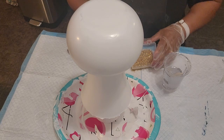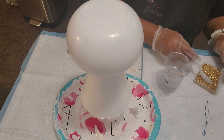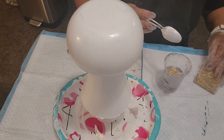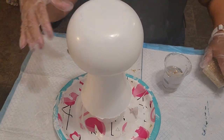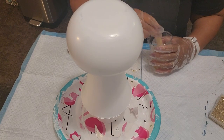So I have a little teaspoon here, and I'm just gonna take out probably a half a teaspoon. Try that first. I don't wanna put a lot, but I wanna make it so that it shines through this white. Remember, we're just trying this out. Oh, it came into a, there we go.